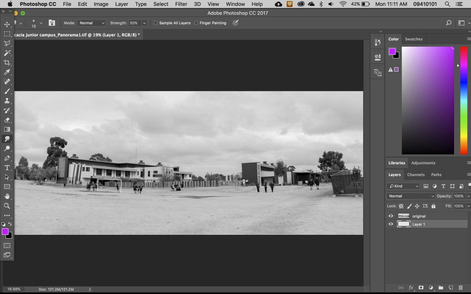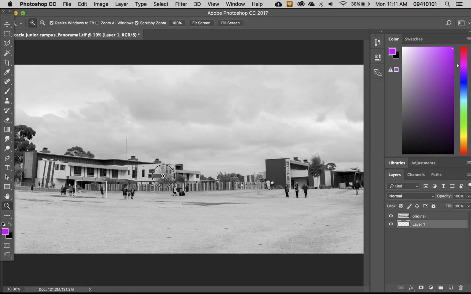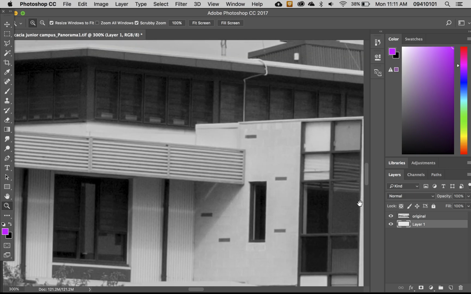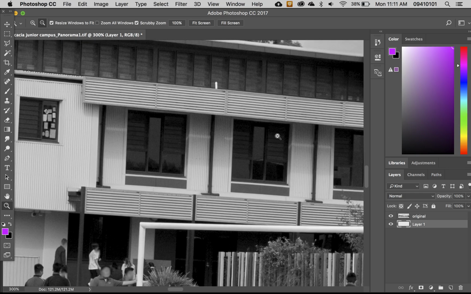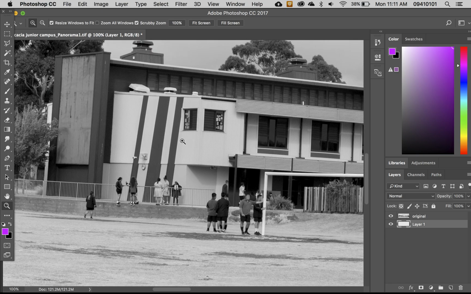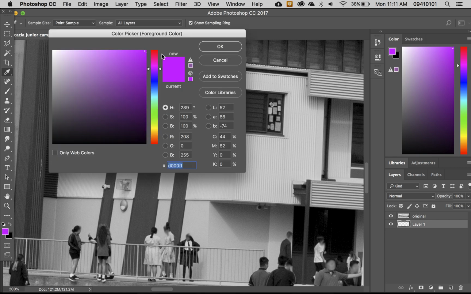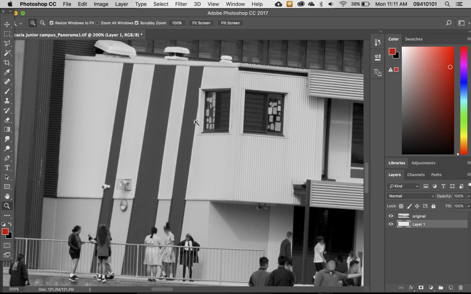Okay. Zoom in, so I'm pressing the Z key and I'm going to zoom into, let's say, this part of my building. Let's choose another piece of building here. Something that a lot of people are going to try out. So this part of the building here, where I'm going to change this color to red. Okay, but I'm still going to keep the detail in this building. Good. So I'm going to change this color to, let's say, my red color here, and click on OK.